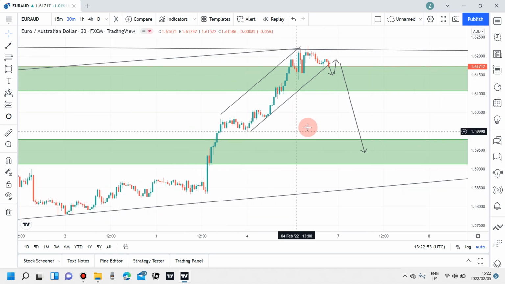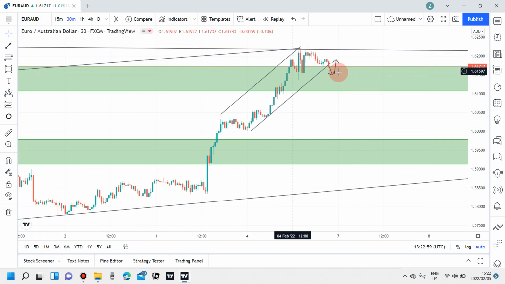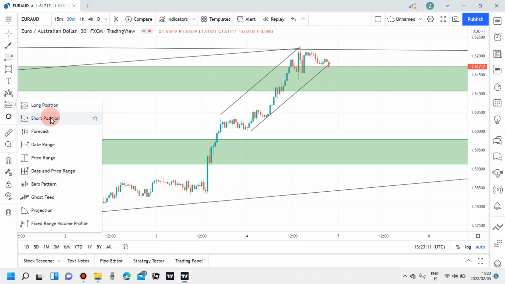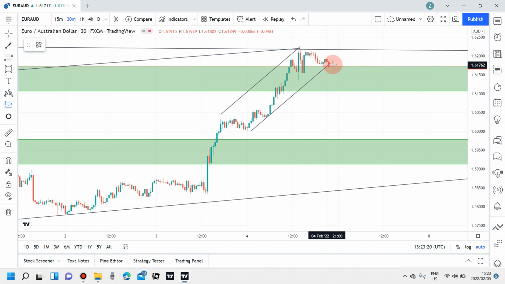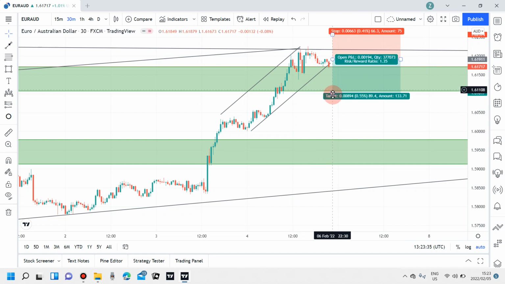Another thing you would look at is your risk to reward ratio. I recommend that your risk to reward ratio should be 1:2. And most people get stopped out by the market because they put their stop loss in terms of how much they want to lose and not placing it where it invalidates your trading setup.